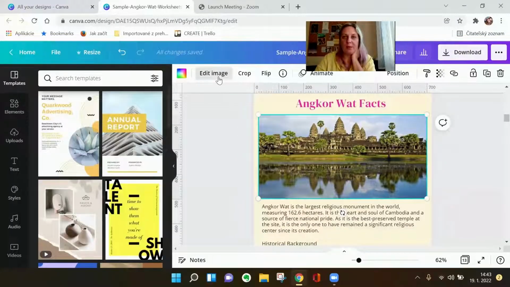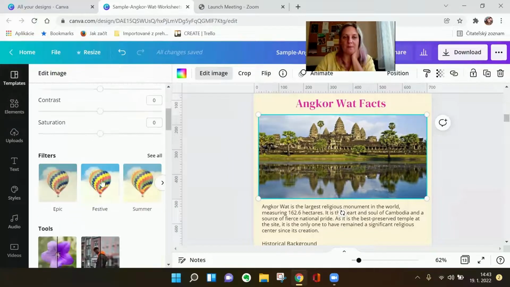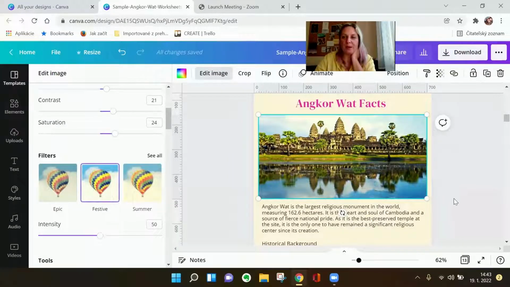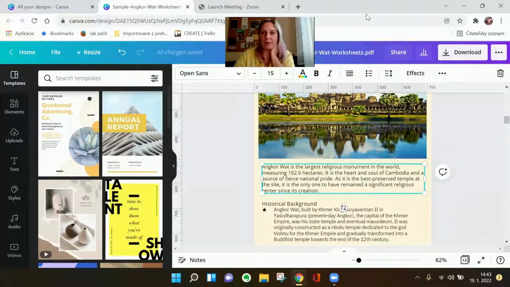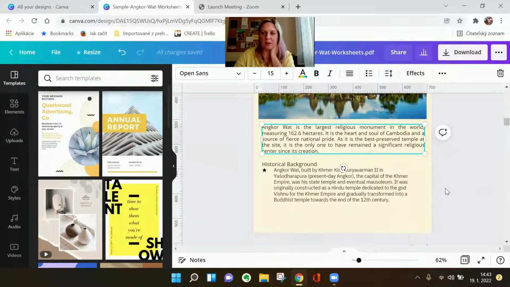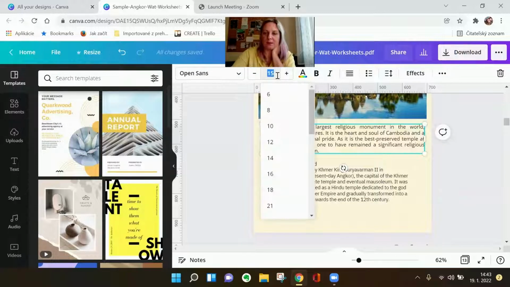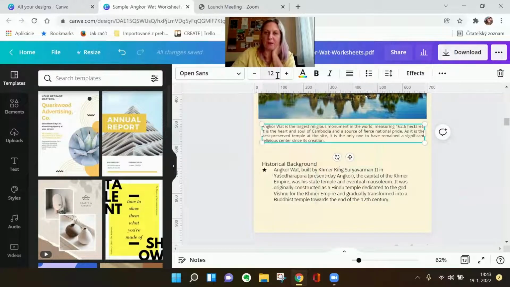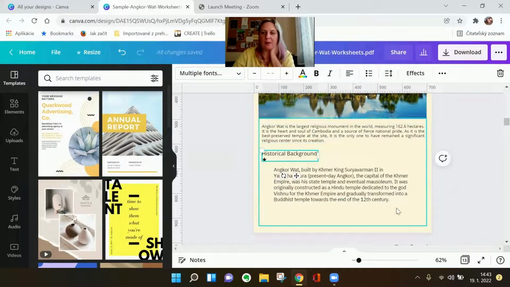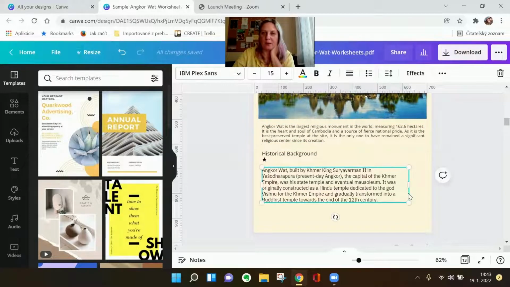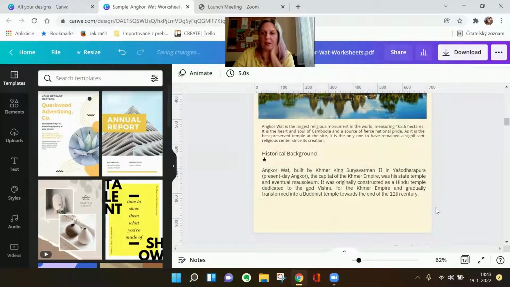I want to edit an image. Let's say I want to give it some filter. And maybe this text. I can edit the way the text is given there. Let's say, okay, I want it like this. I want the text smaller, 12. This one I want like here, and this one I move here. So you can edit your PDF as you like, as an image.